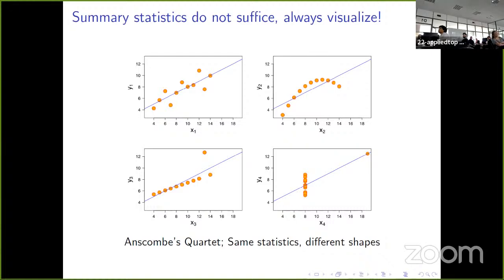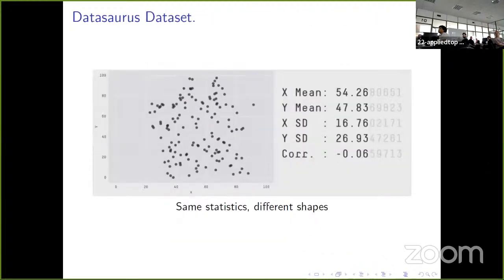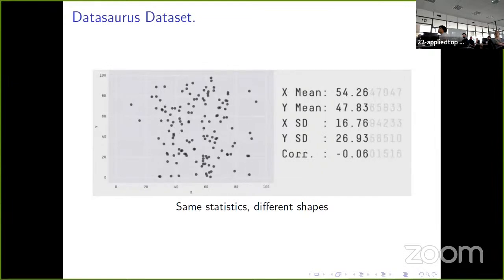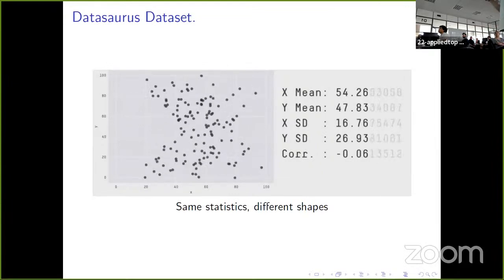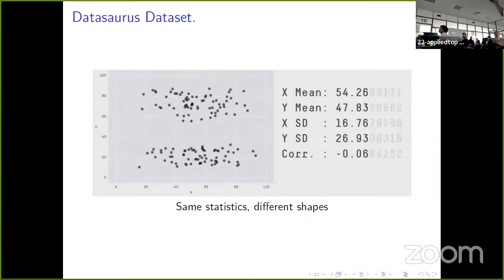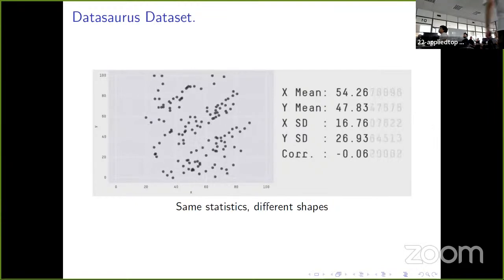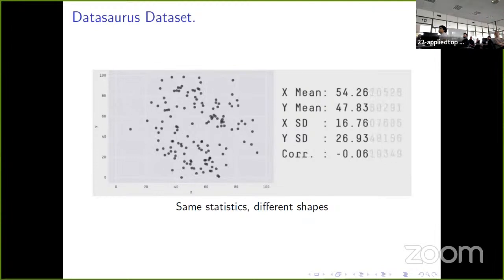This is a quite classical example, I think, from the 70s. Later on, they had this Datasaurus dataset, and you see exactly the same phenomenon happen. So if you look at the mean, standard deviation over the axis, or the correlation between them, up to the third significant digits, they are all the same.